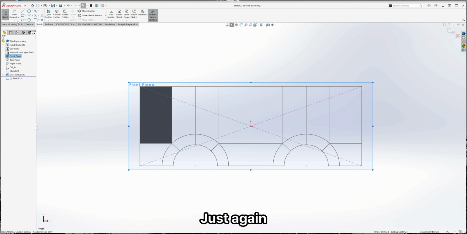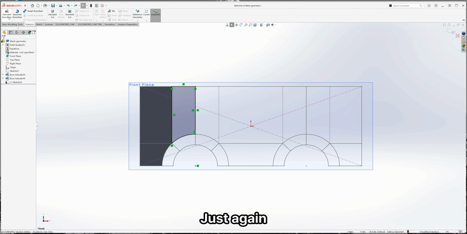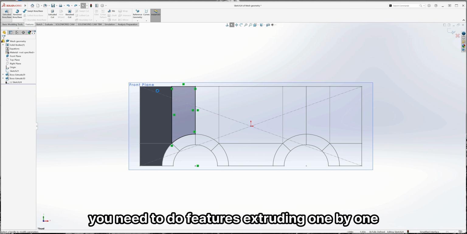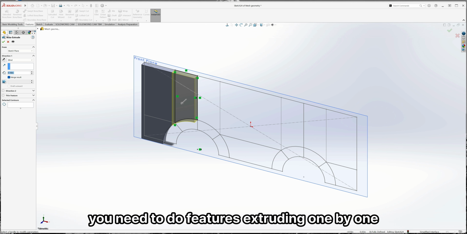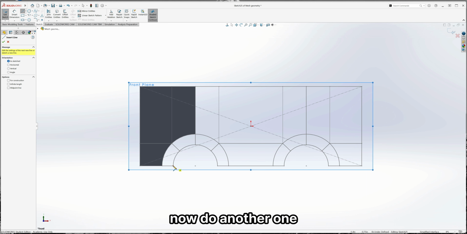Again, you need to do the feature extruding one by one. Now do another one.